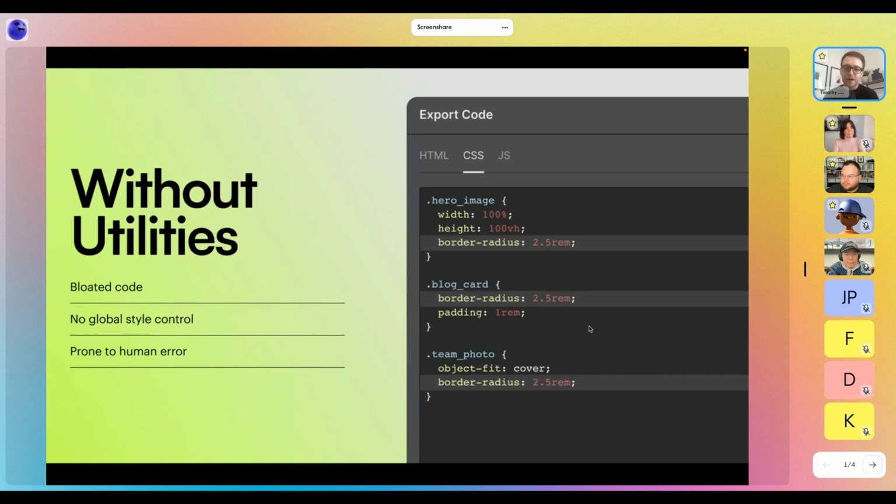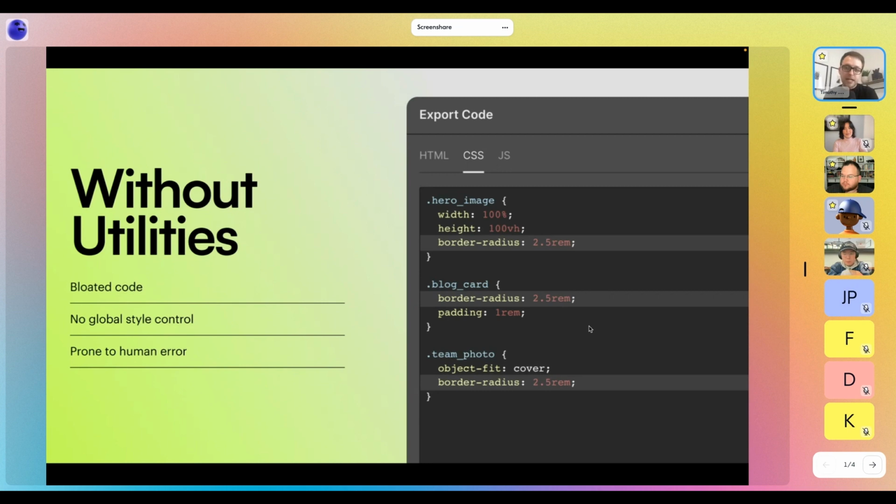Like imagine you have a system of 4 different radius values that you're using throughout your website, and a developer has to remember what those 4 different values are every time you apply it to a new element, instead of just being able to choose from these 4 styles that you set up front. So anytime we use a framework, there's some time invested in setting it up front that has long-term returns once you're building out a project.